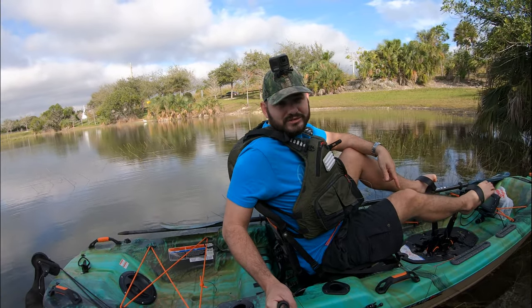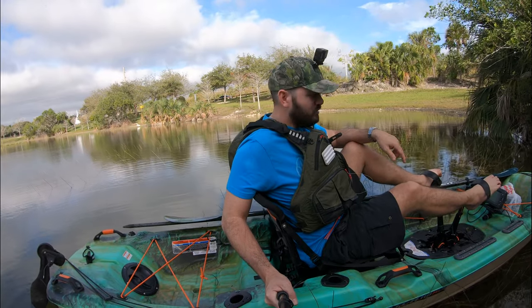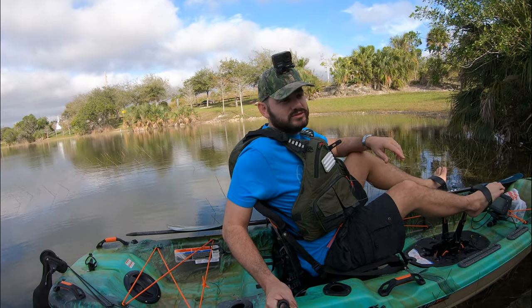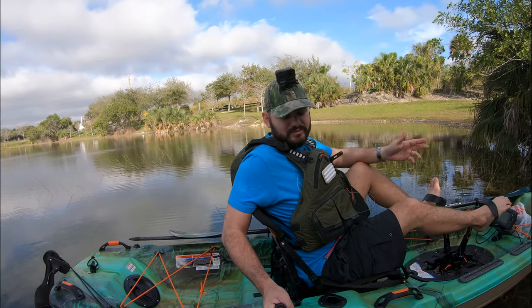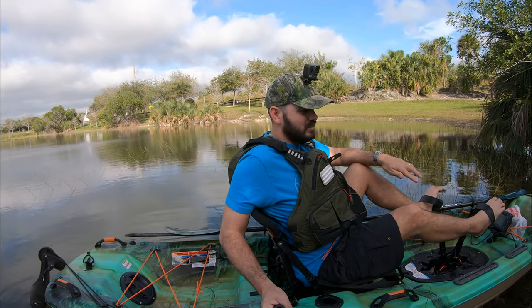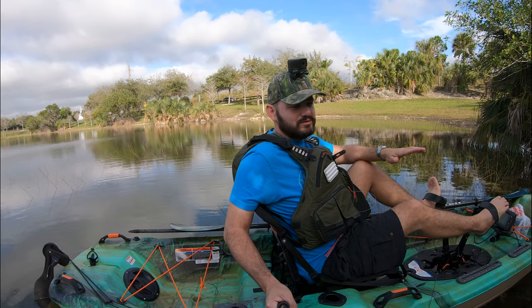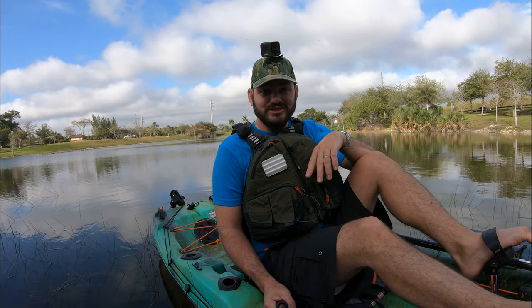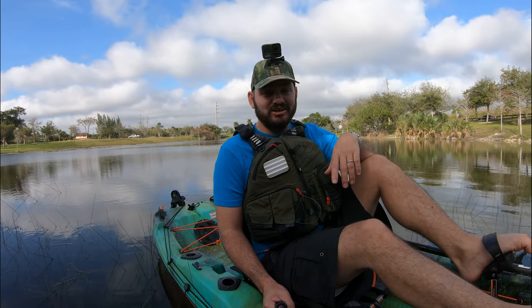I'm really liking the brand new HD2 drive. They're better built, they're stronger, and you shouldn't have any of the problems you had with the first one. Many of you had those issues — others didn't. I bet Pelican is super sorry about that, but they fixed everything with the new drive. The best part is that Pelican stands behind their product — they have a super cool warranty and they're super nice people, so if you have a problem, reach out to them. Now let's put the Hobie drive on this thing and see what kind of speeds we get.